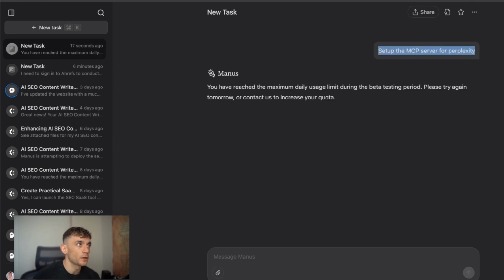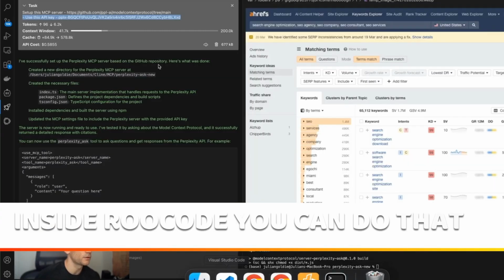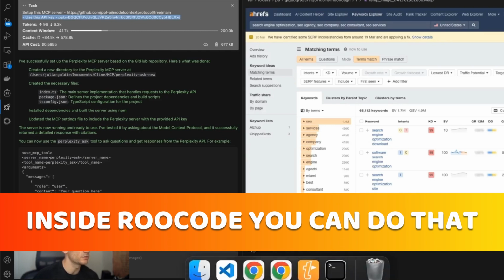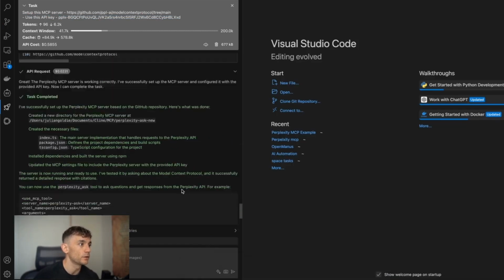And the thing here is if you really want to be productive, if you want to use the full power of AI agents and have one agent go off and do keyword research for you, maybe one agent go off and write a blog post for you, one agent's going to start using Perplexity, etc., then inside RooCode, you can do that. That's no problem. You can just have multiple windows open, like you can see right here, right? We've got multiple windows open.